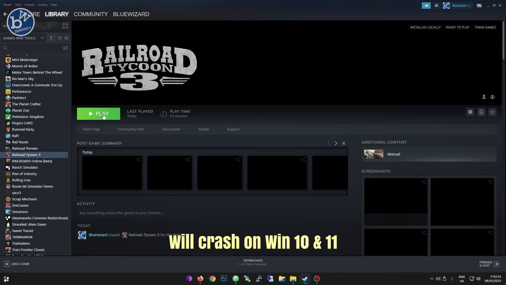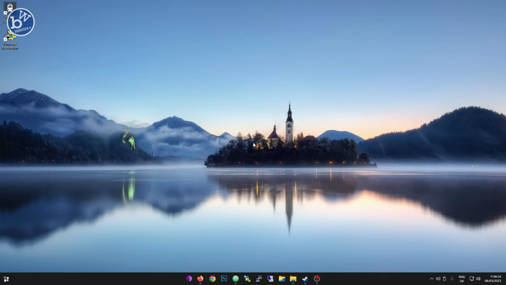Do we press play? It thinks about it for a few moments. We change resolution. A little video comes up. Then we click on the screen. Look at the text top right, you can see how small that is, that's how low resolution we are. Then we click on the button to get onto the main menu. It does a few things, changes the resolution. You just see the screen for a second, then it crashes out.